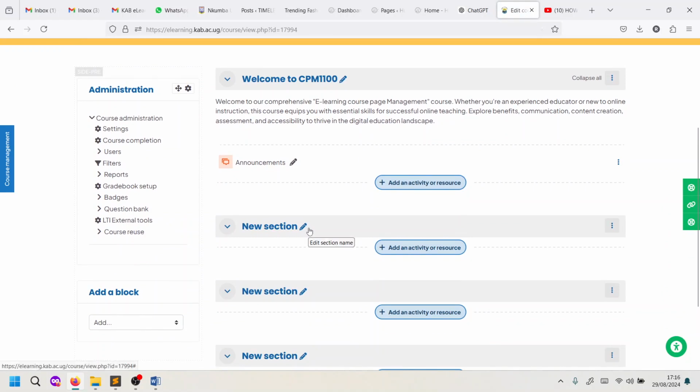Then I have the next section, where I can add what is going to be added next, which is introduction. The introduction will be the first topic, introduction to e-learning courses. Then the next will be why online teaching.